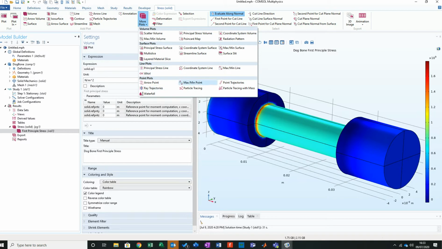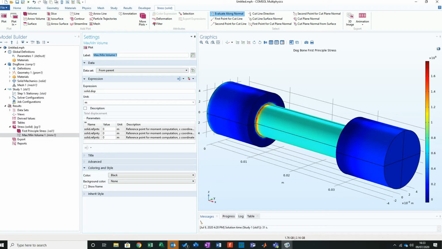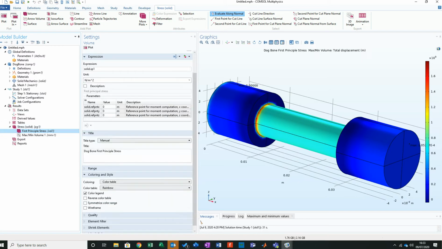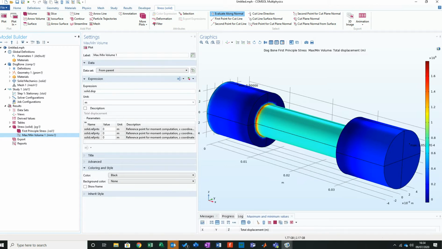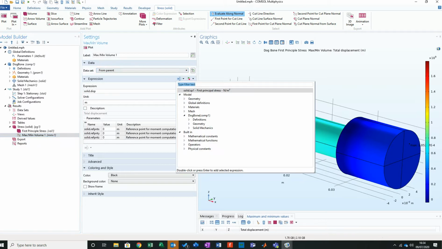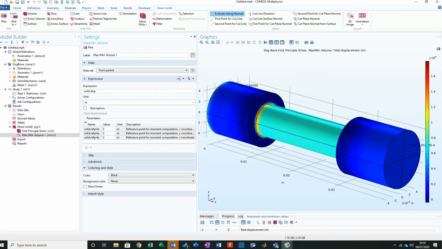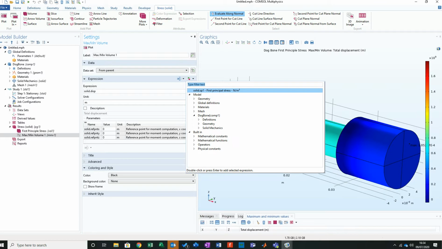We could do all sorts on this. It is crazy. I love it. So I'll go max and mins just on this because that's only really what I'm after. Now, you'll see here it's actually talking about displacement. And you go, well, we're not after displacement. If you were like me and you get annoyed trying to find these statements by going through all of this, a few things you can do. First thing, I can simply copy that and go across and then type in this and then paste it in that way. Second thing, I can go to my replacement expression, and the last thing that I used was there.